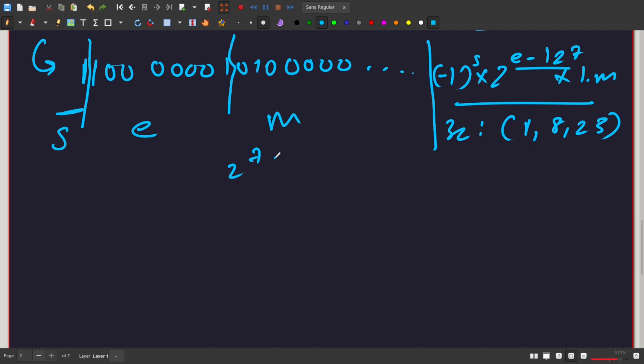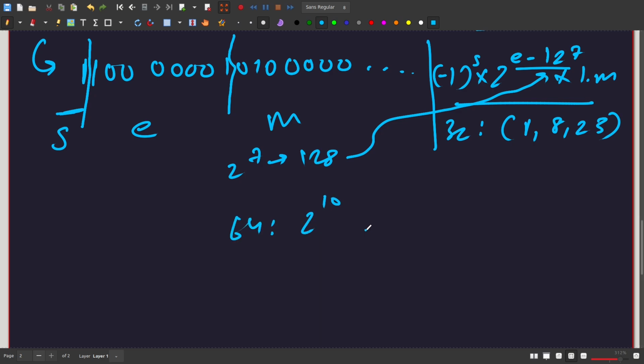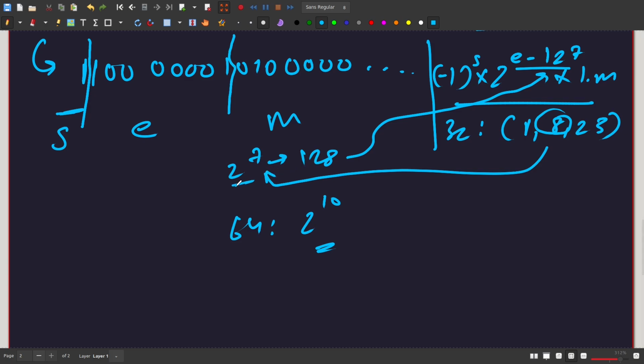So 2 power 7, the maximum value is 128, and it's sort of riffing off of that. That's the reason why you have this e minus 127. In the 64-bit version I think you'll have 2 power 10, right? That's basically it. You have 11 again. Let's relate it all back. You see the 8 here. 2 power 10 is the maximum value it can have, right? Or is that a good way to explain it? I don't think it is a good way to explain, so let's undo things a little bit.